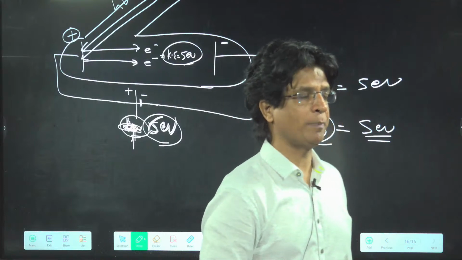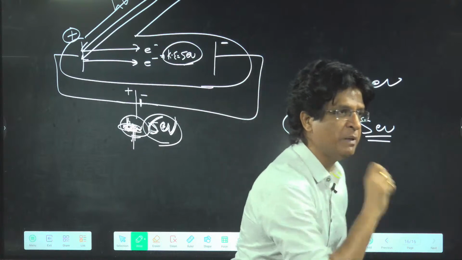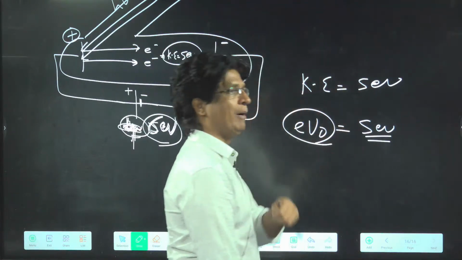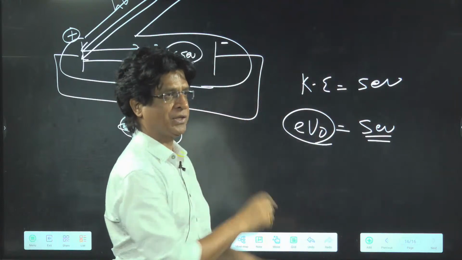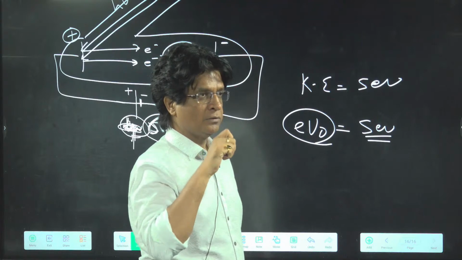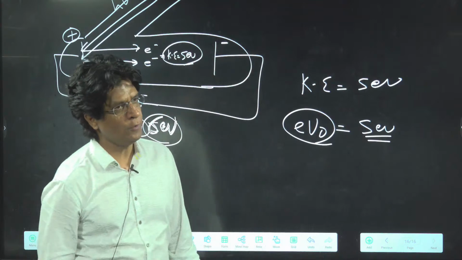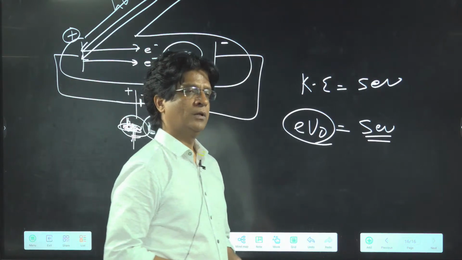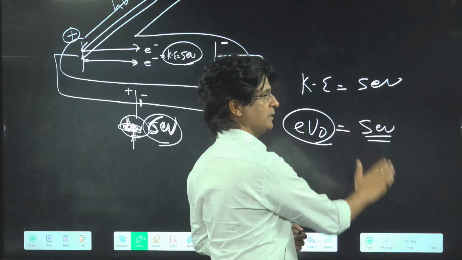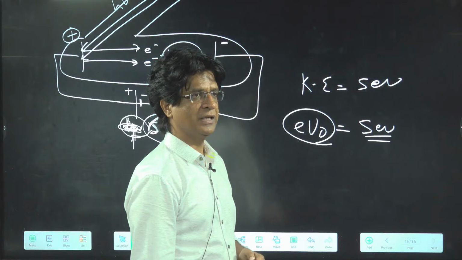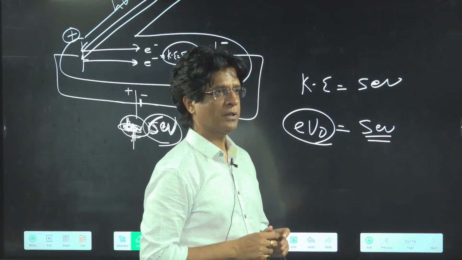But this will not be called stopping potential. The reason being, it is the minimum amount of energy required. The electron will not come outside even if I'm applying 7, 10, 20, 40 electron volt in the opposite direction. But the stopping potential will be defined when we say the minimum amount of potential required. So the minimum amount of energy required, when expressed in terms of electron volt, will be called the stopping potential. Is that clear? There's someone who was asking that question.